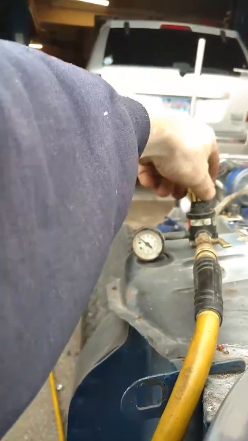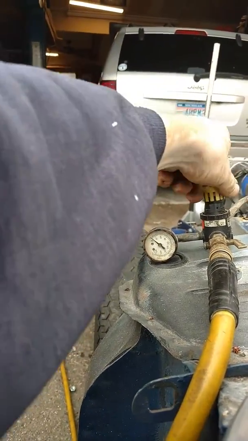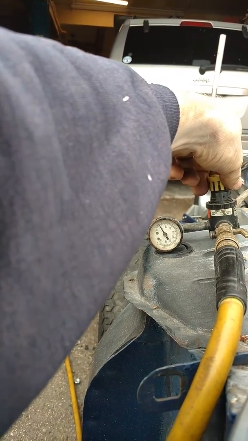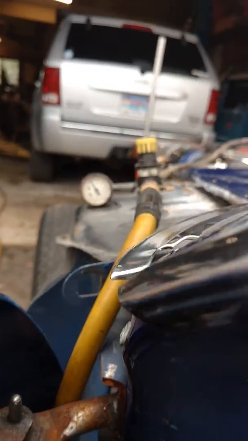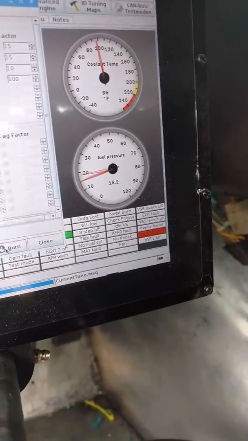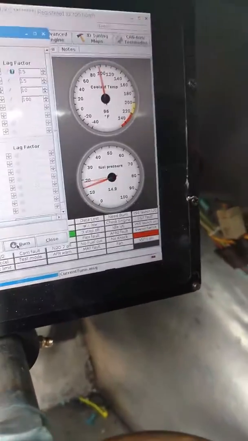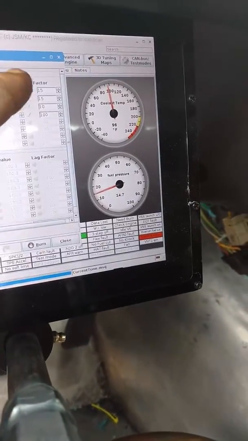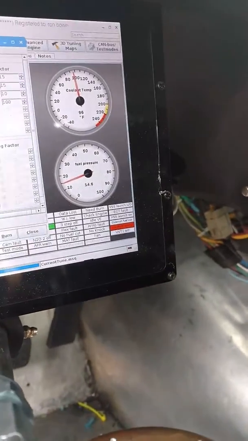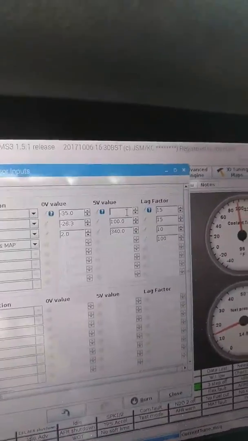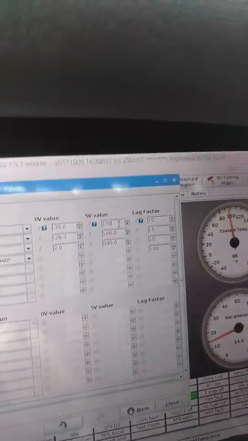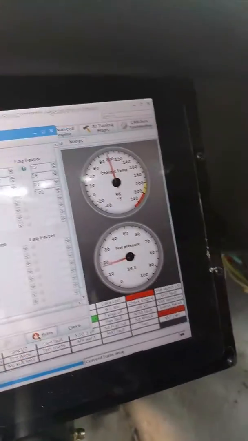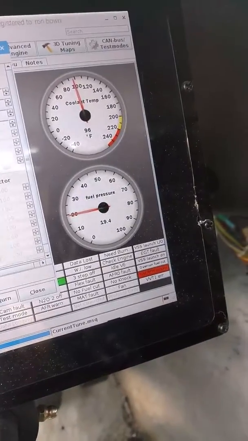So you want to set that there, and then we'll turn the pressure up to 20 on our regulator. So now we're at roughly about 20 PSI on the gauge. And see, we're at 15.9. So we actually play with the 5 volt number here, so we need to raise that up. You gotta go up higher than 150. Let's just try 170. So at 170 now, there you go. Now we're at 19.4. It's probably about as close as I can get for calibrating this.